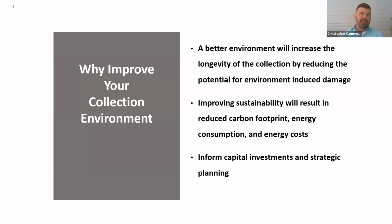But we have to use the data to do that and then move forward with some form of management or project to figure that out. And then also, with a good data monitoring program and using that information properly, you can inform capital investment and strategic planning. You can identify we need to change this or this or this based on what we see in the data. So the data collection is the first step in that. You're collecting this for a reason, and now that you've got that data, you start to use it to move on to the next phase. Where do we go with that? And what kind of changes do we make?